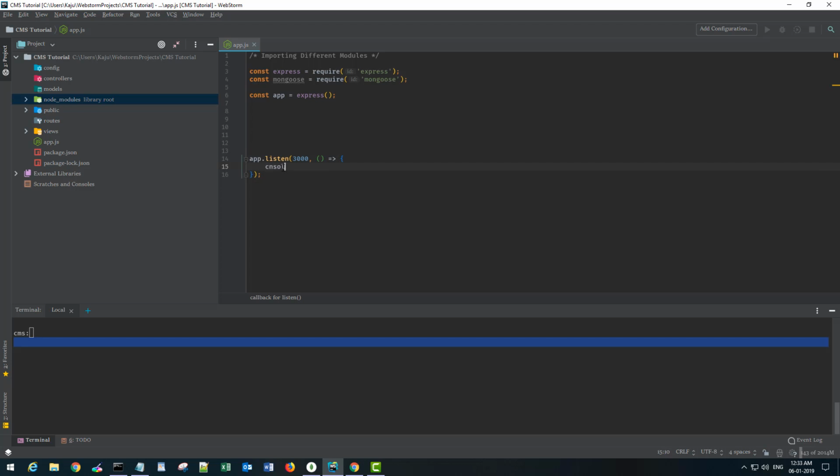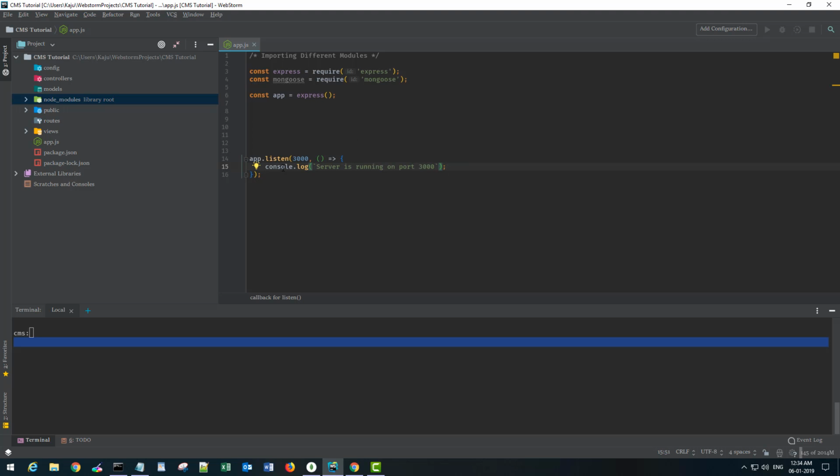We want to show in the console that our server is running, and I can use single quotes or double quotes or backticks, which are also known as template strings. This is found just below the escape key on your keyboard and on the left of your digit 1. So I'll type server is running on port number 3000.